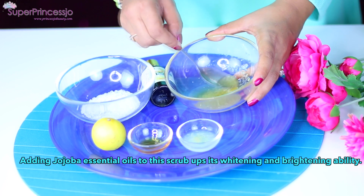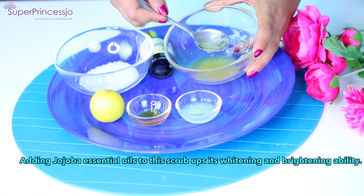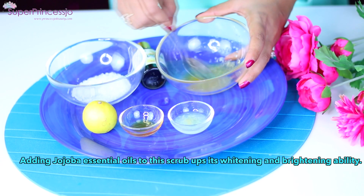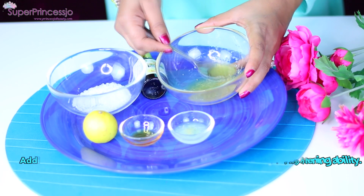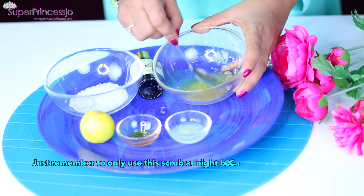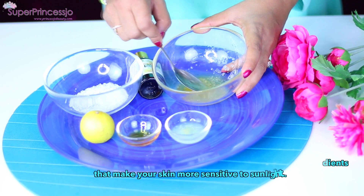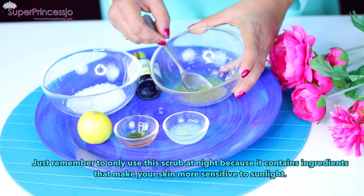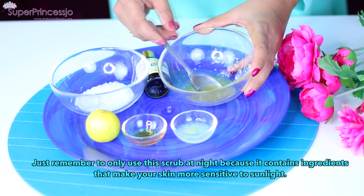Your scrub is ready. You can whisk the mixture until the granules completely dissolve, but I like to keep it a bit grainy so that it makes an amazing body scrub. You can use this mixture every night while bathing instead of shower gels or soap — it's an amazing skin lightener. If you have sensitive skin, I would suggest using it every other day, not every day. With time, it will help to lighten your skin and fade suntan, skin pigmentation, pimple, and acne marks.